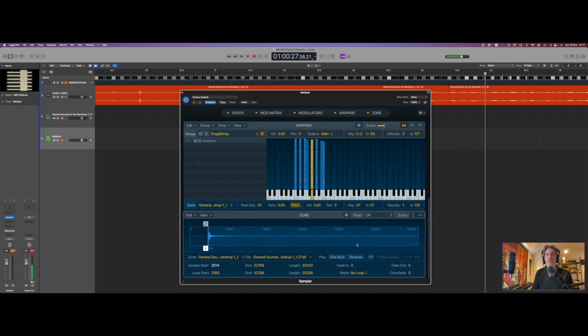I'm trimming it up so it triggers exactly, because the reason I move these up close is because when I hit the key, it'll play the sound file. And if there's silence at the beginning of that file, that's what it'll play. So I wanted to trigger it straight away.